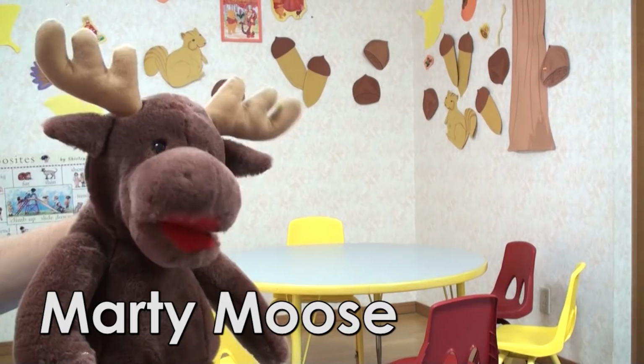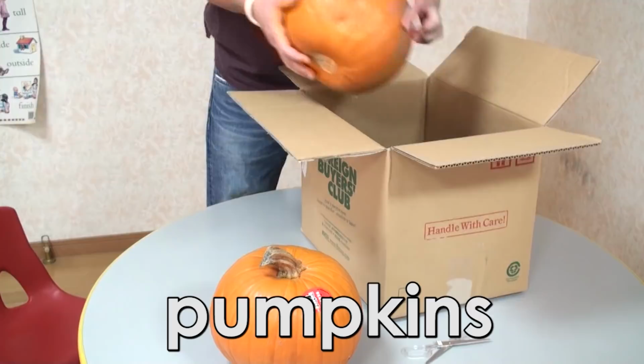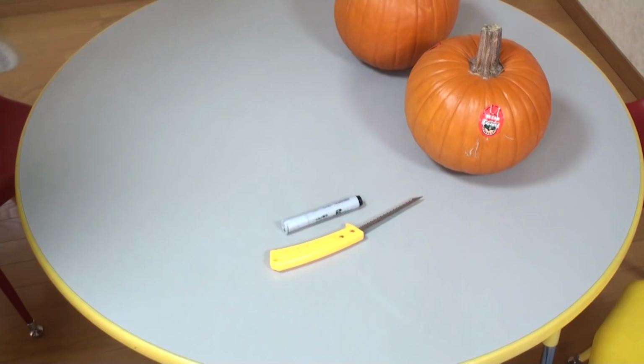Hello, everyone. It's me, Marty Moose. Let's make a jack-o'-lantern, okay? Let's go. First, we need a pumpkin. I bought some online. One, two. Now that we have our pumpkin, the next things we need are a knife, a marker, and a newspaper. Let's get ready.